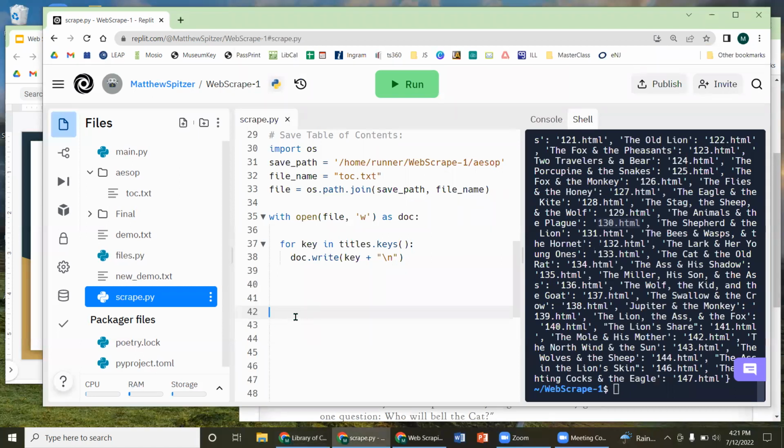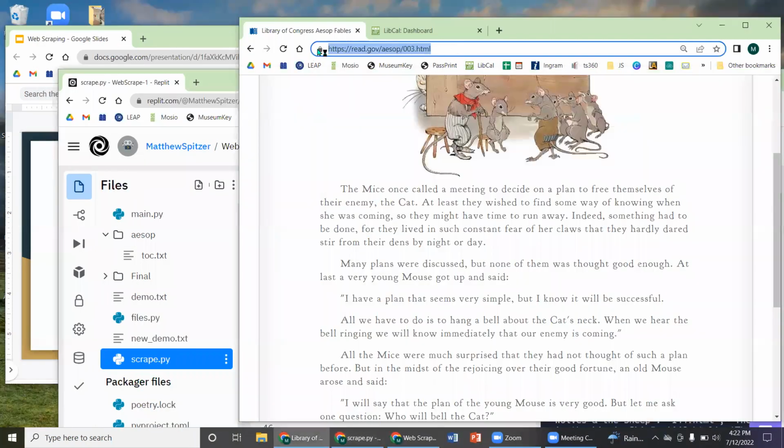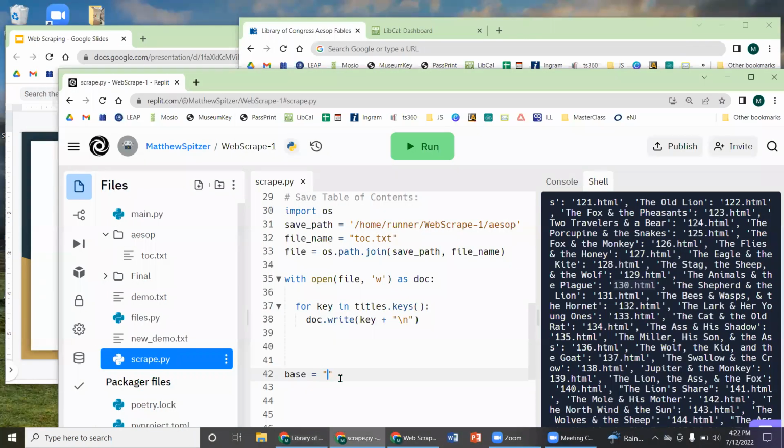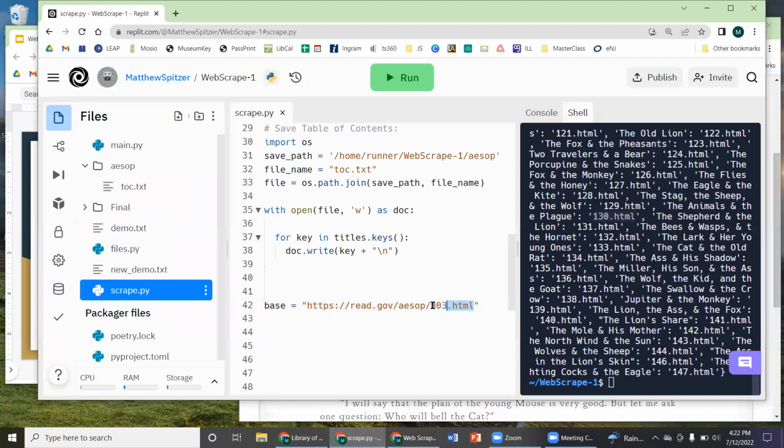So what we can do is we'll just say base is equal to, and we can just come in, copy this, and the base is going to be just this bit, that's the base. And then each time we go to a page, we can just dynamically add on this value, and then we can add on the next value, and this is how we can do it dynamically.